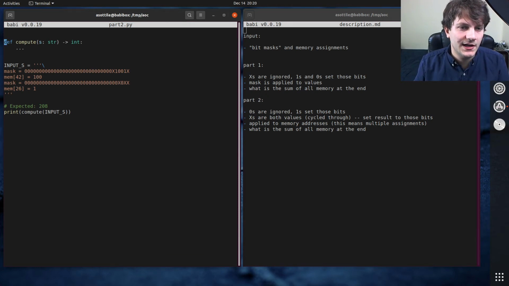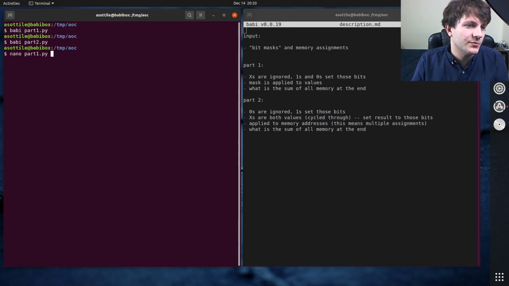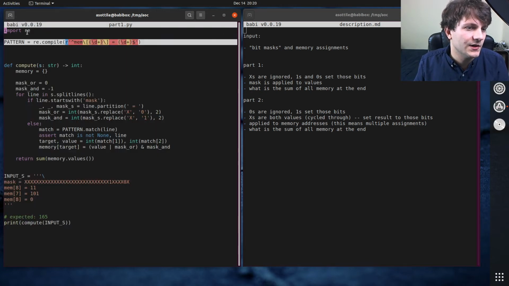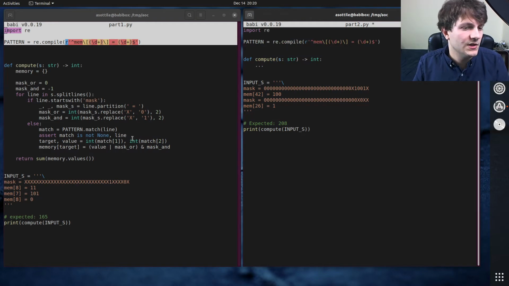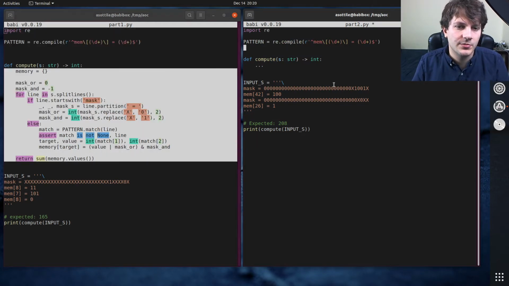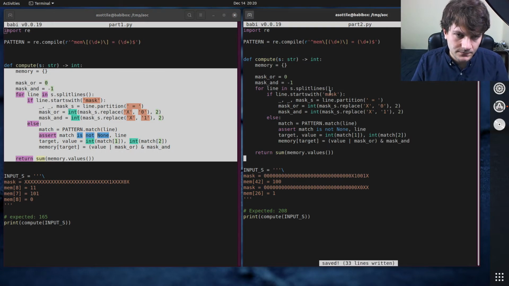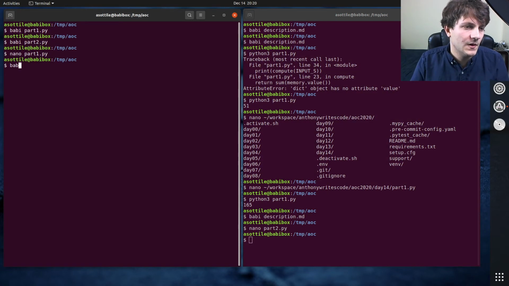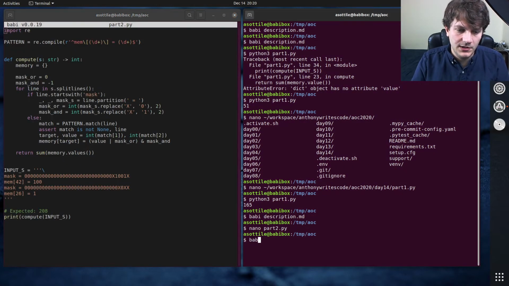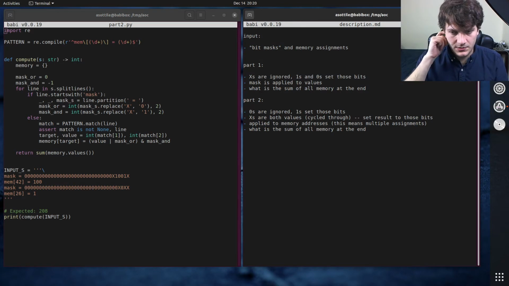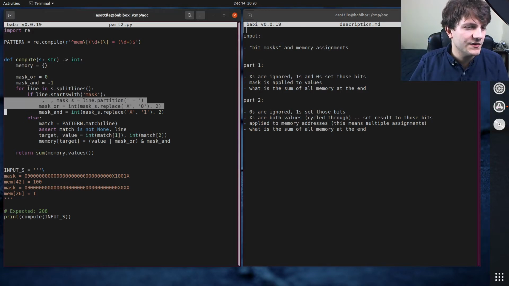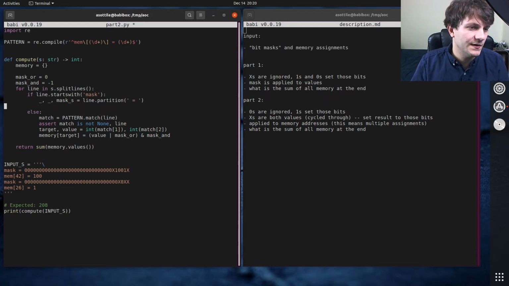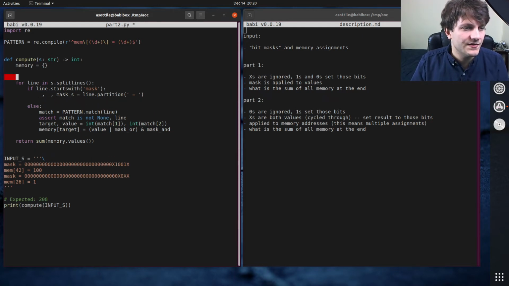So let's again have, well, we can copy some code from part 1. Like we can copy this regex. And we can copy most of this loop. We'll probably adjust it slightly. Okay. Part2.py. So we still want to parse our mask similar to this. However, we don't have this. We have some different values here.